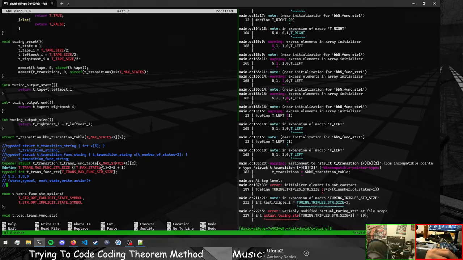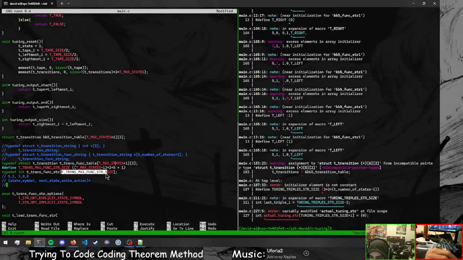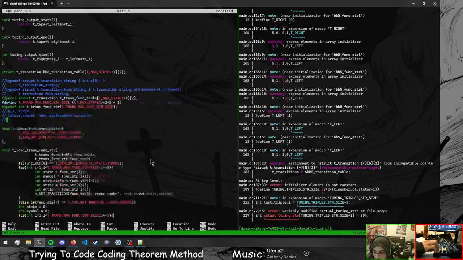What is this? So we get the function table. It's gonna be that, and then this here is this, which is this. Is this correct? I think it's, yeah, it's gonna be that. Okay.